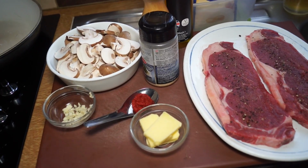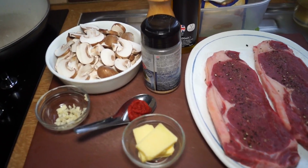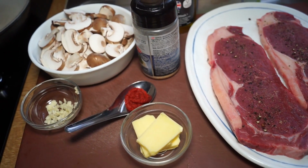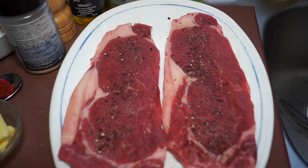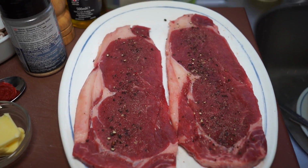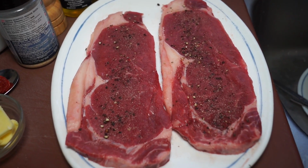Alright, steak in a mushroom sauce. It's pretty much a chasseur sauce, which I'm going to cook with this steak, but I'm going to show you how we do that. I've got two thin sirloin steaks there, which will cook in no time at all.